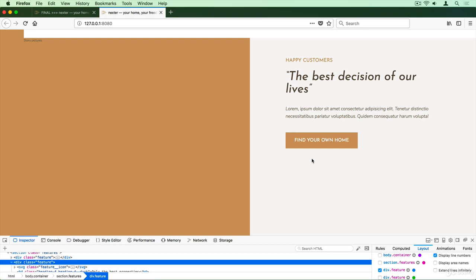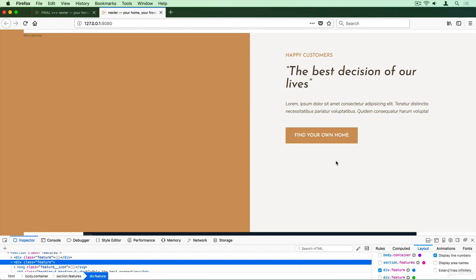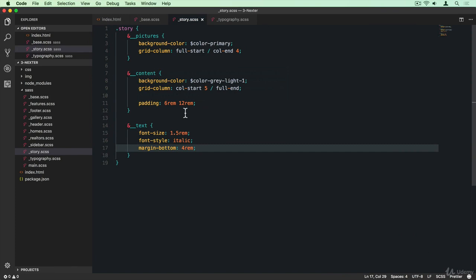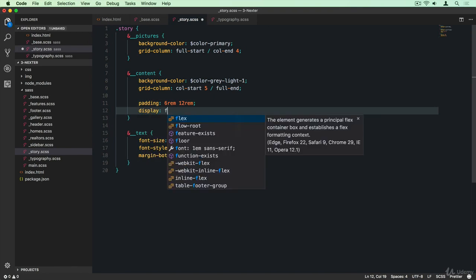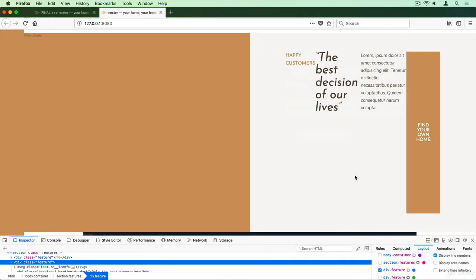So we could use, instead of CSS grid, Flexbox here, right? And remember that I said that in modern web development, CSS grid is sometimes, or actually many times, used together with Flexbox. And in this case, Flexbox is clearly a good solution to do exactly what we want to do here. Okay? And so you can also practice some Flexbox here, and so that's a great opportunity as well. So how are we going to do that? Well, first of all, we need to say that this content here, which is the parent element, should be the Flex container, right? So display Flex, and so let's take a look at what happens here.